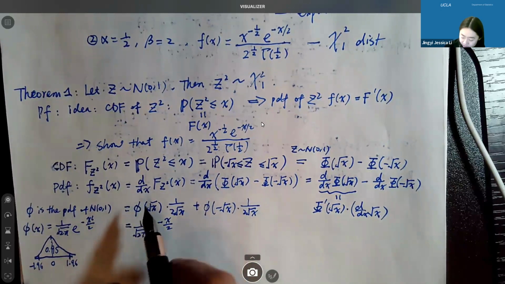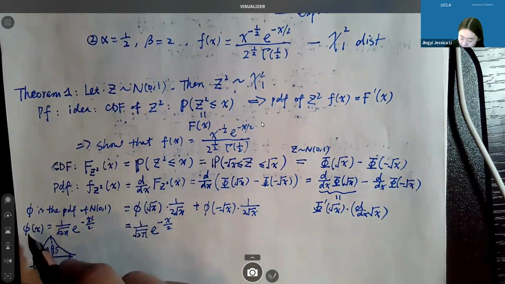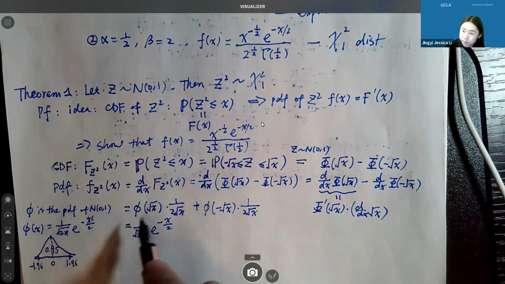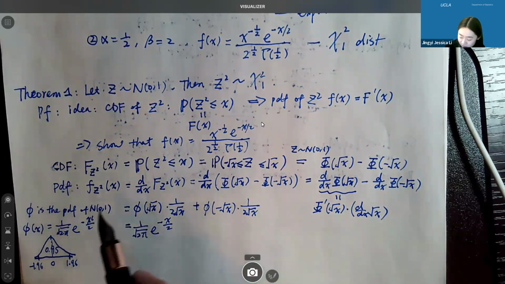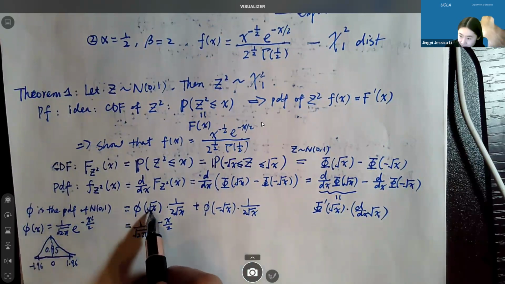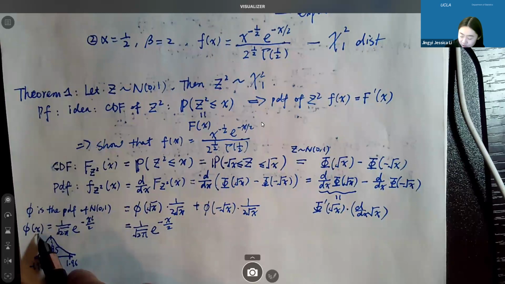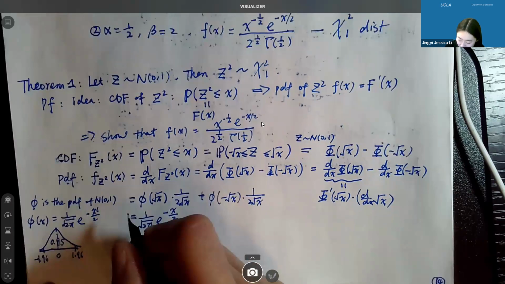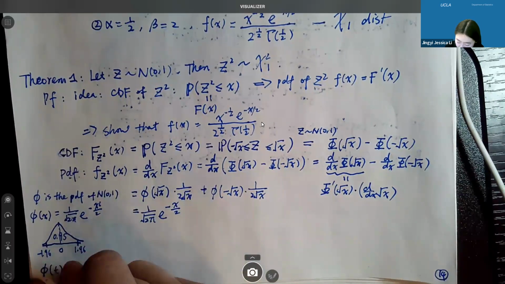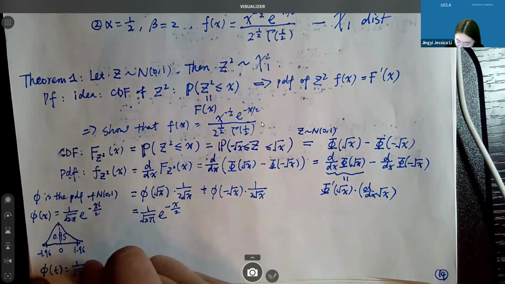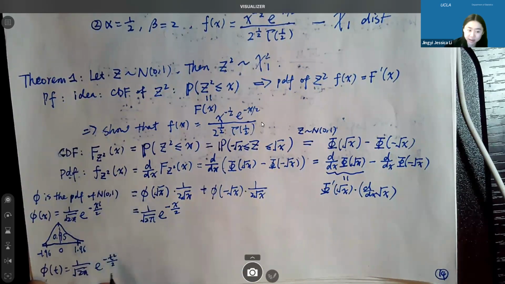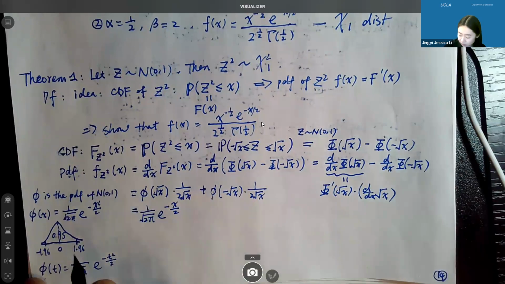So this is the thing, right? I hope everybody can know, given this form, how do we evaluate it at root x? This is a basic math technique. You need to do the replacement, right? You don't confuse this x with this x. They're not the same thing. This x is just a placeholder in the function. So as I said, I can replace it by t, and it's still the same function. So I can write this. It doesn't have to be x. It's just a placeholder, the symbol. So that's why when we plug in this root x here, we will get x.